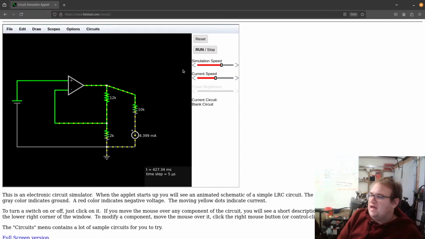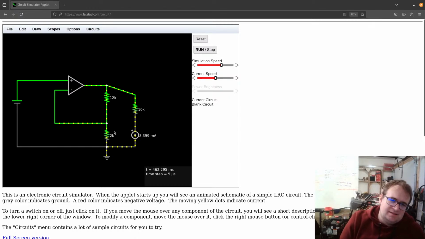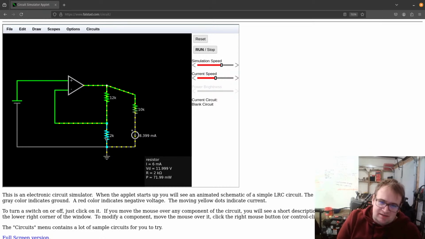Ah, yes. I see where I went wrong. It's because we'd have to have 12 volts here. So since 12 volts is here, that means 6 milliamps would be going down here.